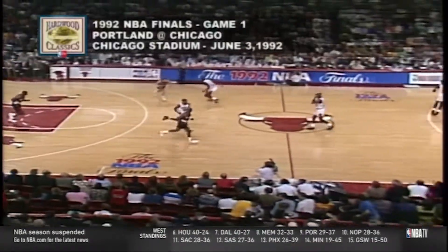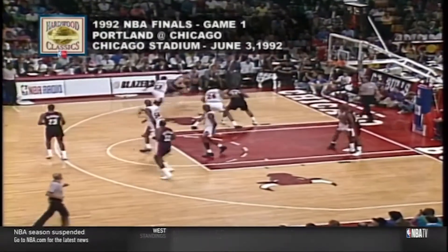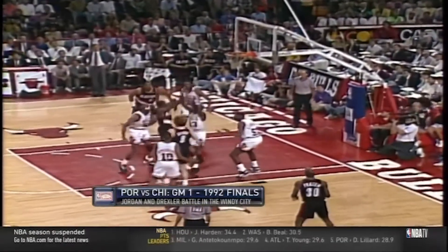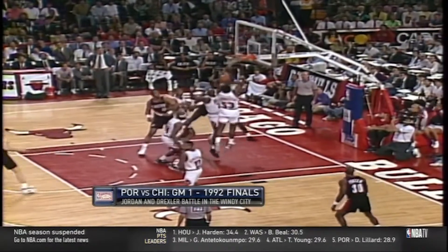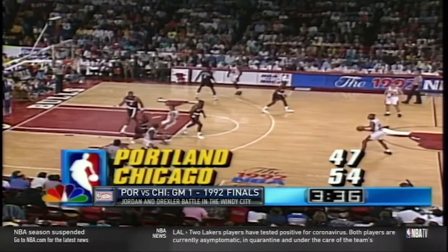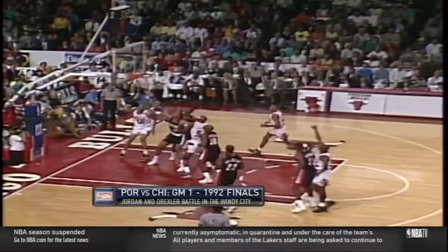This game could get out of hand quickly, so they want to go down to Duckworth in the post. But Danny Ainge attacks the mismatch to the baseline and makes a nice pass to the cutting Drexler. Check the footwork — he tries to sidestep off both feet, doesn't get any lift, and has to double pump to fling this wildly off the glass. The Bulls are only up seven, but Drexler foolishly gambles for a steal, and it directly leads to another Jordan pull-up to push the lead to nine.